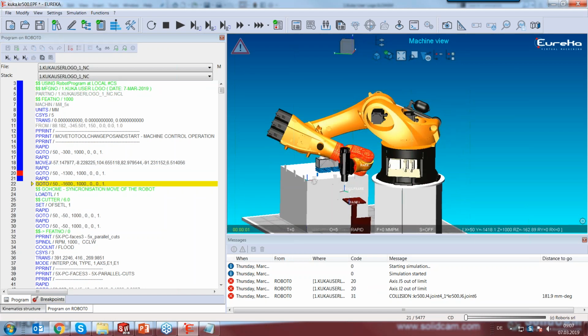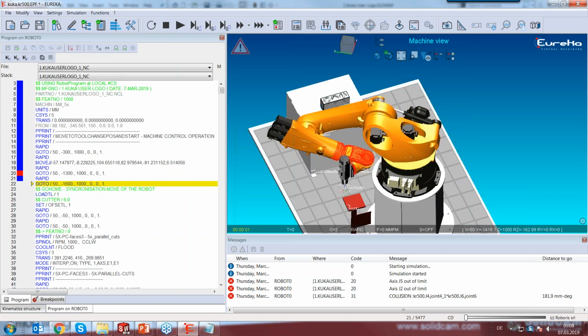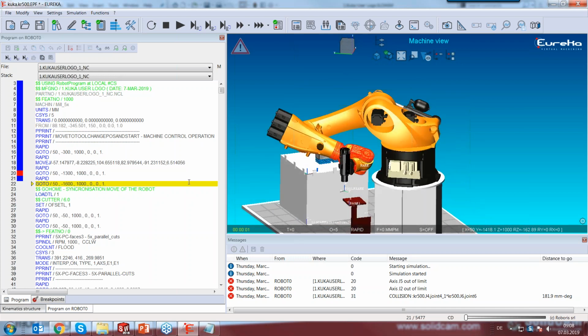This approach to the point, move along, and maybe you cannot see in the beginning that this might result in a collision. You have to go back and change that point to bring it back to a good one.